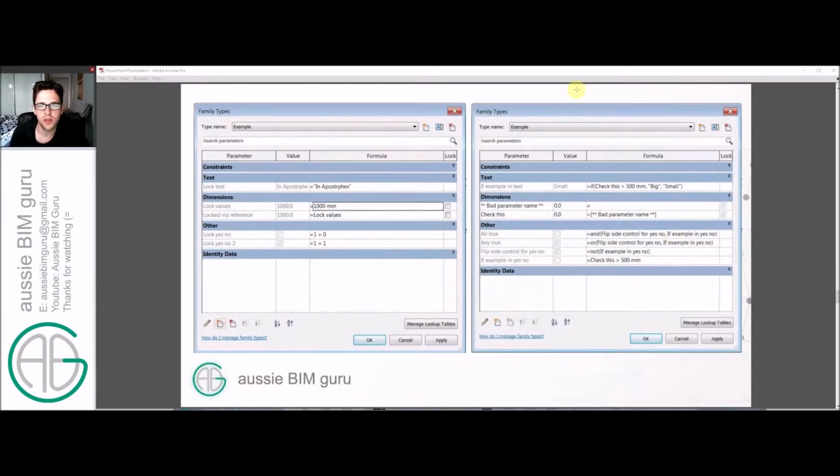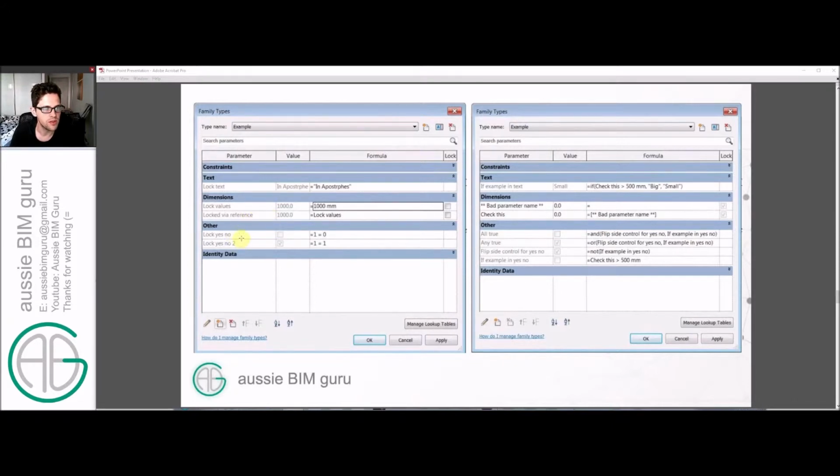I've got some examples up here of very common uses for formulas in Revit families. Basically in a family type dialog in Revit, you have the parameter, what its value is, and then you can drive it with a formula if you so choose. The most basic formulas are locking formulas, so saying that something is always equal to a meter. It's sort of like Excel. Equal implies the formula, and you don't have to write out the equal sign. You can lock values based on other values as well. So you can see here that this one is being locked based on another parameter.